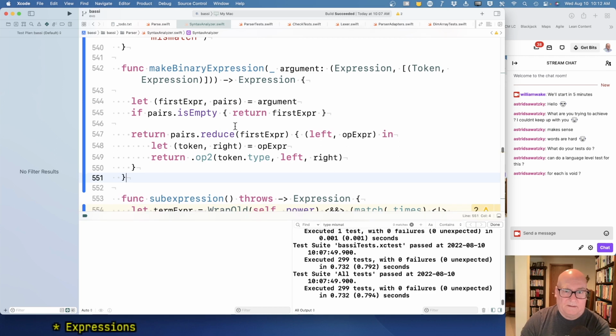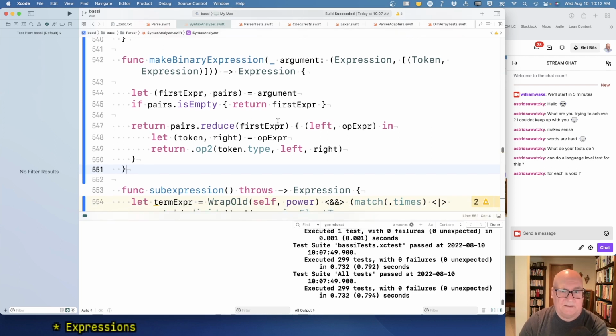Okay. I don't think it's... maybe I'm forcing myself to do these things, but reduce is really the right operation for this. We're taking our left-hand side. Our first expression is the left-hand side, and it's going to take whatever you have so far.